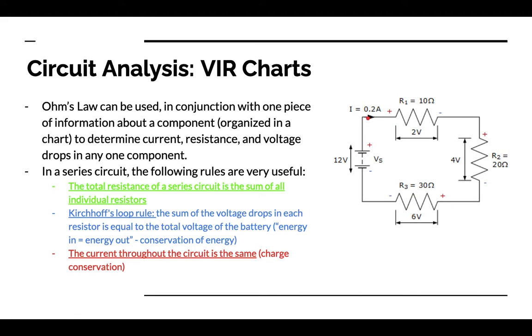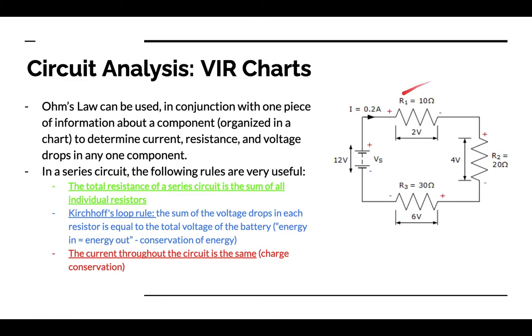If 0.2 amperes is the current throughout our circuit, that's going to be the same current going through R1 as through R2 as through R3. Why? The reason goes back to charge conservation. If we think about this like a river or like water flowing through a pipe system, there's no water lost through a pipe system at a point. The current of water is the same throughout all points because the water is conserved. There are no leaks or anything like that if it's an ideal pipe system.